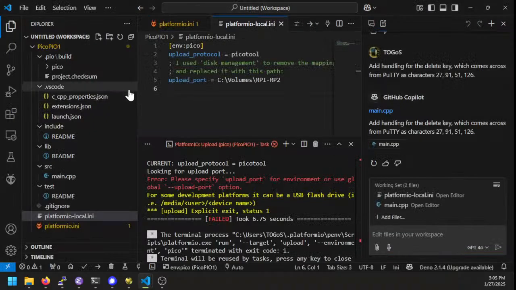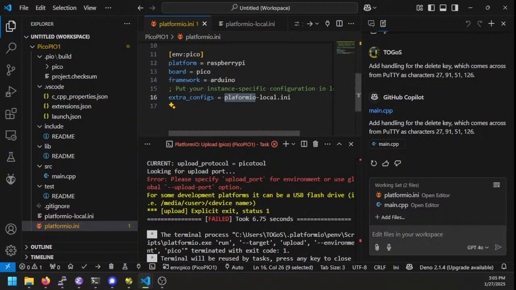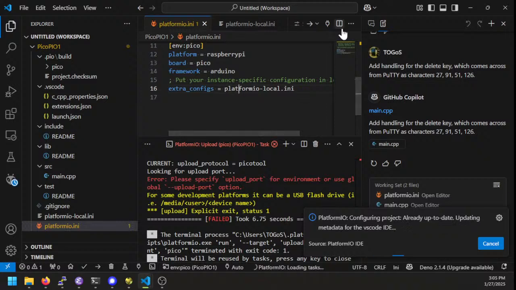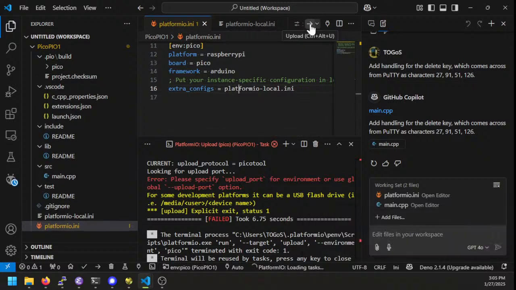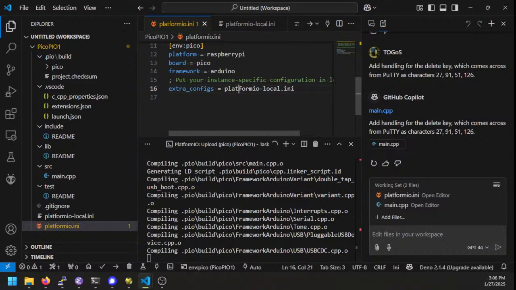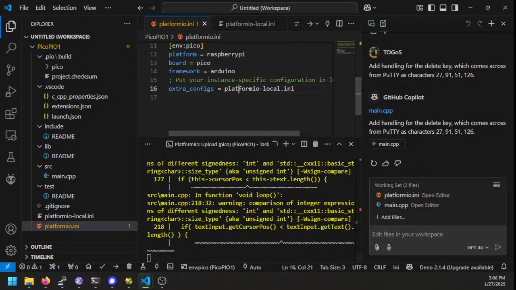I mean, maybe I fat fingered it, right? Let's go in here. I fat fingered it. platformio-local. Oy. This is the trouble with, I don't know, maybe this keyboard has some dust in it or something. Try again. Always check for fat fingerings. Recompiling again, since I changed the configuration, it has to recompile everything.